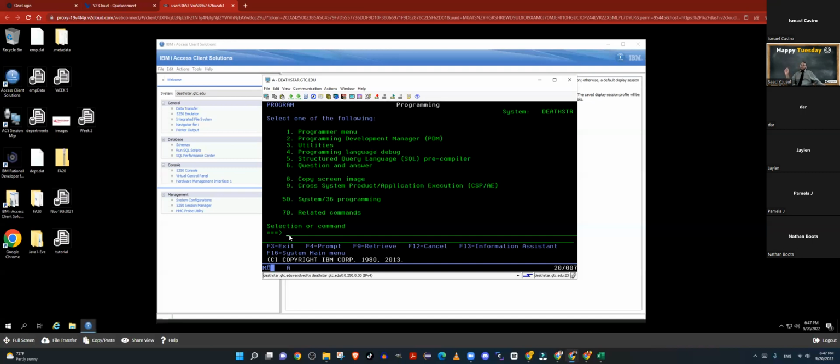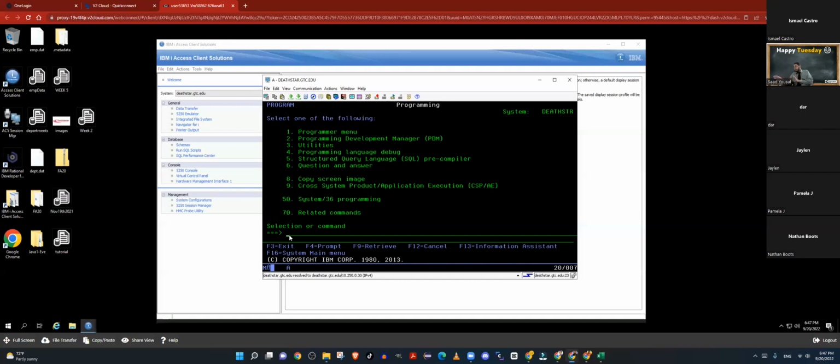What function key should I press to go back to the main menu? F12, right? Okay, I can press F12 and I will be able to go. Now, for some of you who are working on a laptop, for some of the laptops, the function keys are mapped with an FN key on the keyboard.